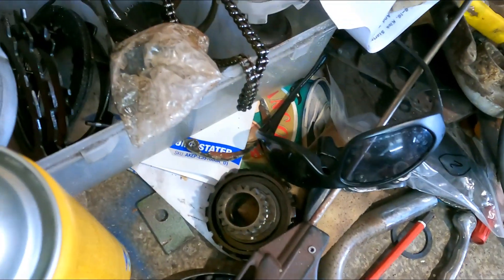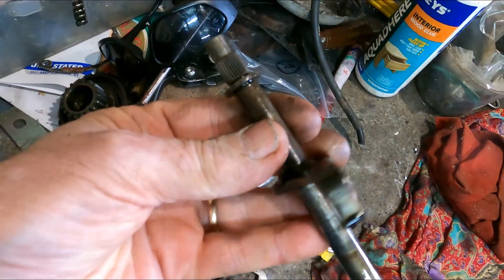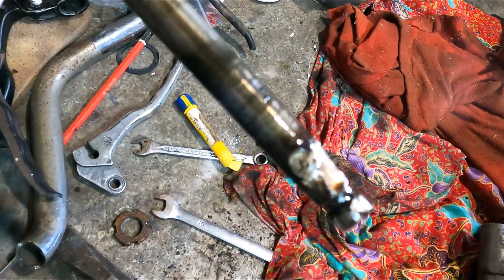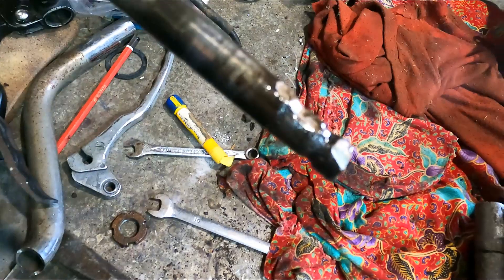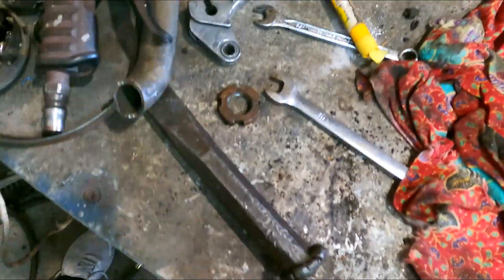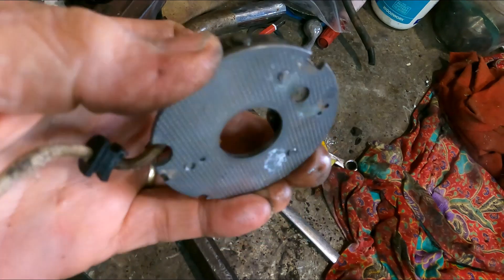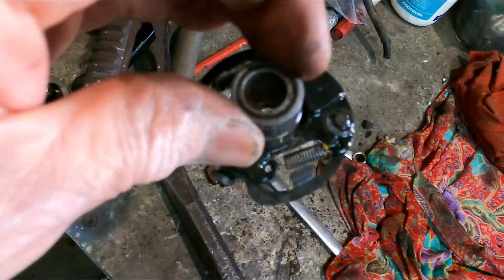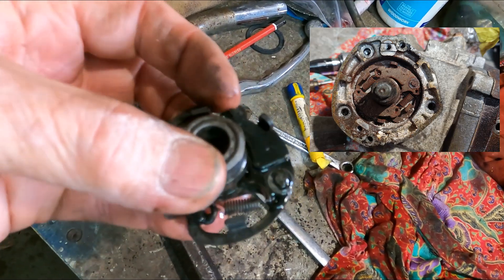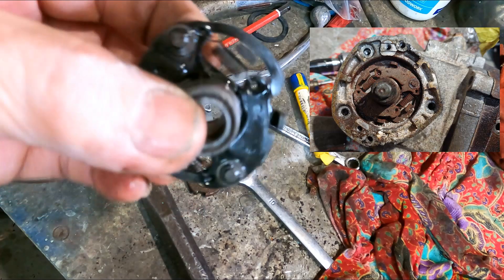Got a new chain coming. The gear chain shaft - they butchered the pedal end and had to grind it off, so I've ordered a new shaft. New points too - these ones are all seized up. I cleaned them but they were all covered in rust on the counterweights. I've been soaking and cleaning that up a little bit, I'll take it apart and free it up. I reckon it'll be alright. Got a gasket kit coming. I've just got to inspect the cam but at first glance it looks alright - I'll clean it up and check it all out.